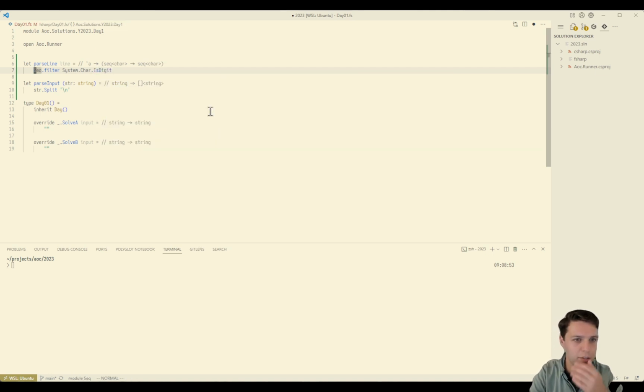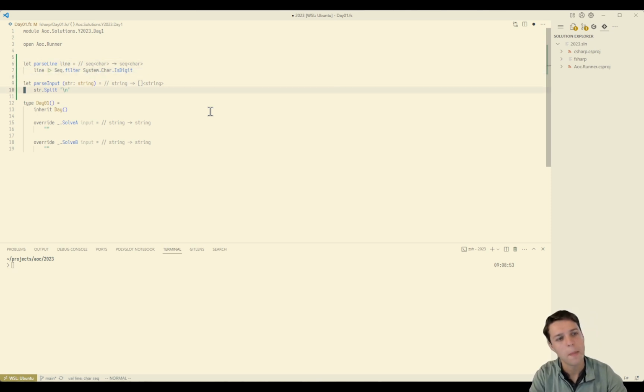So basically take all of the characters that are numbers. If I pass in a line, I should get back the sequence of digits.